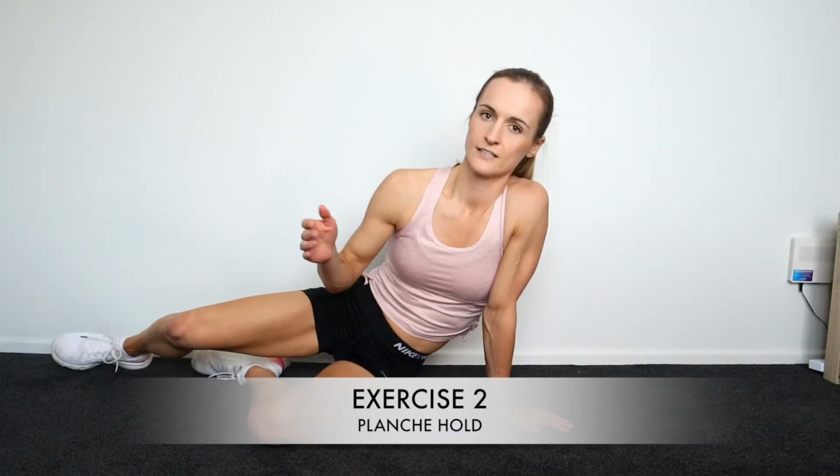Okay, second exercise is a planche hold. Now, if you don't know what a planche is, it's this. Looks really cool, looks amazing, and it is super, super hard to do. I can't do it. I can hold the position if I jump, and that's something there was no way I could do less than a year ago. No way. So I put my improvement down to these exercises that I'm showing you.